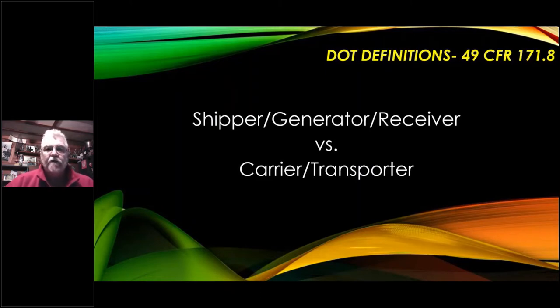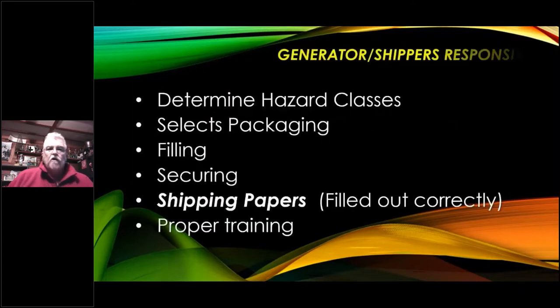Let's take a look at a little bit of responsibility to see how this works. When this material comes to your workplace, the shipper that sent it to you has to follow these guidelines — this is for the DOT rules. What hazard class is it, put the proper label on it, proper packaging — the drum, the tote — filled properly, secured in the load, and then shipping papers filled out correctly, very important. Training means they understand how to do the things previously mentioned. Your job is unloading that truck with your chemicals, your drums, your totes, various packages, and then making sure that the shipping paper they sent to you matches up with the load you took off.